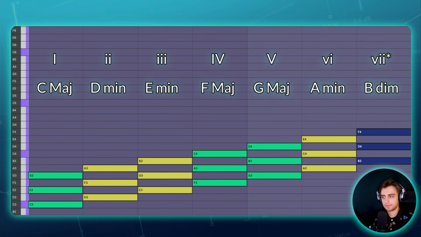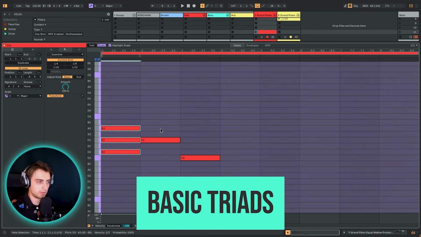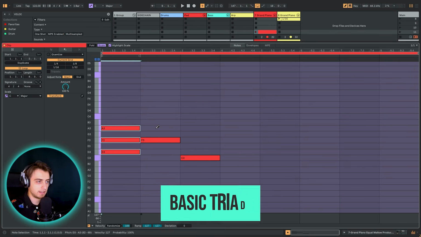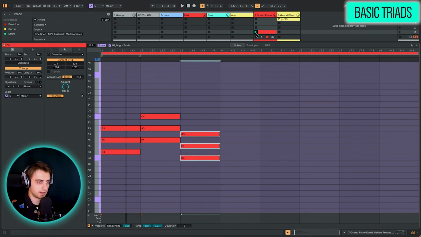So when you're writing, it's very handy to know whether your chord is a major chord or a minor chord. Basically, the distinction is that the major chord is going to sound happy and the minor chord is going to sound sad. And the diminished chord for you probably is going to sound a bit funny at first. Okay, so the D is the 2nd, so you probably know by now that this is a minor chord. The F is the 4th, so this is the major chord. And the C is, of course, a major chord because we are on the C major scale. So here are our 3 chords.